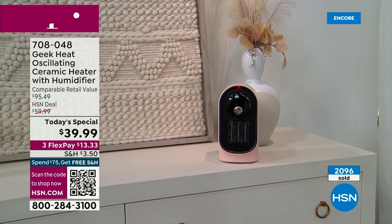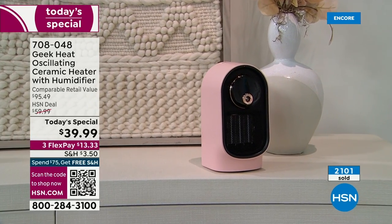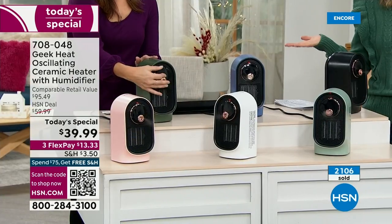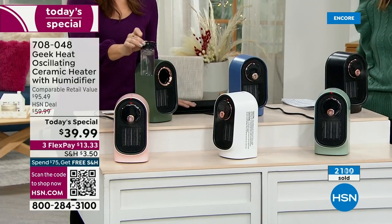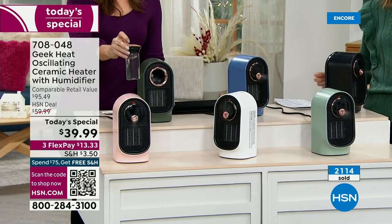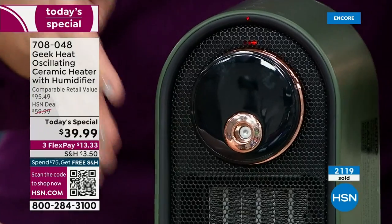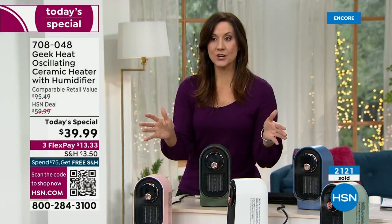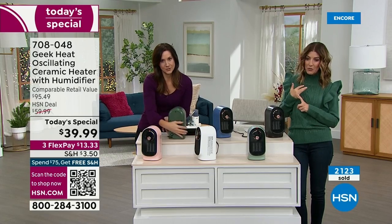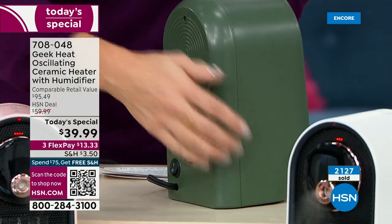It's going to last hours and hours. I love the ease, the convenience, and how pretty it is — I've never said that about a heater. This is actually the most adorable heater I think I've ever seen. Super easy to use: you just plug it in and add water. The water tank — you don't even have to take the unit away. You take the water tank out, fill it with tap water, and it holds seven ounces — our largest capacity. Once you put it in, hit the humidifier button and it starts immediately. The heat starts in two seconds. It's easy to see how to use the controls: the on/off button in the back, then soft-touch buttons on top.